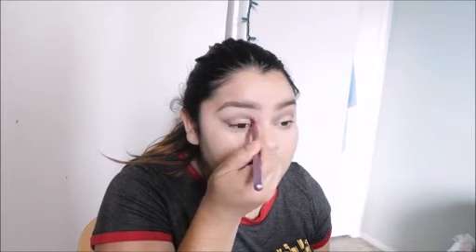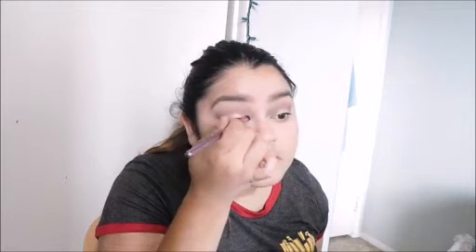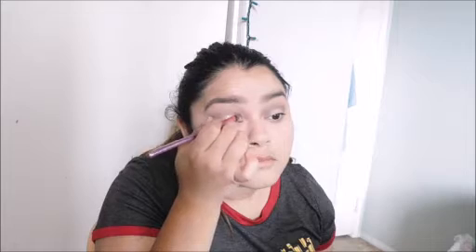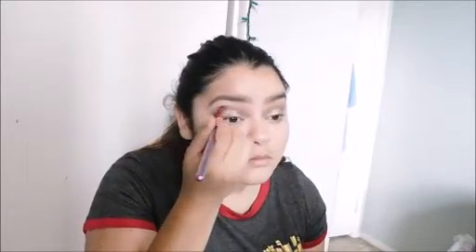Now it is time to blend. With the Carly Bible palette I'll be grabbing the gold color and placing that on my lid. Then I got this glittery gold eyeshadow from Wet and Wild Color Icon in color C352B — it's a very pretty, very glittery color. I started to add that on my lid, and to have no harsh lines you just want to blend that crease and blend it in.